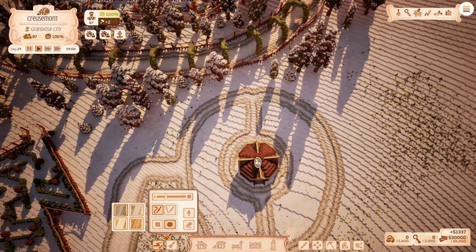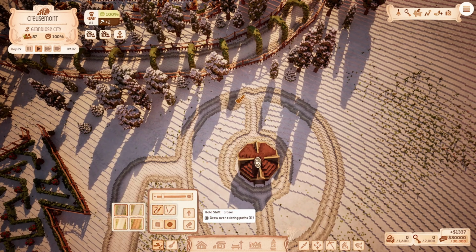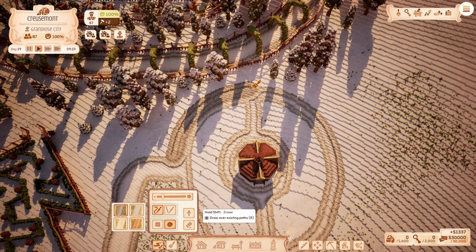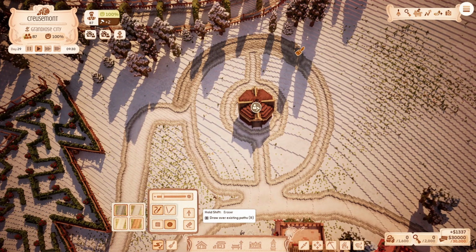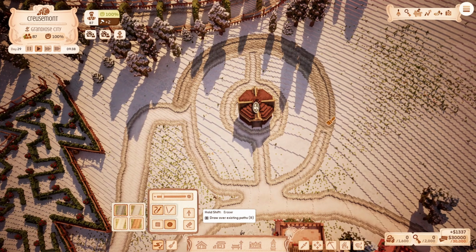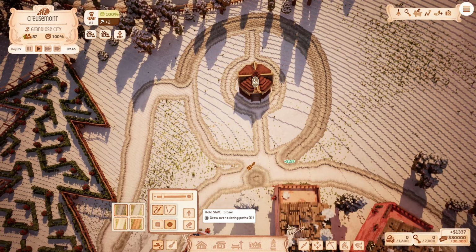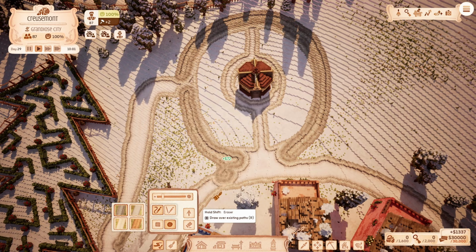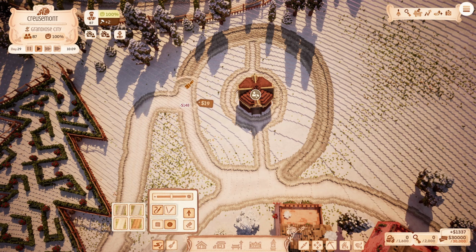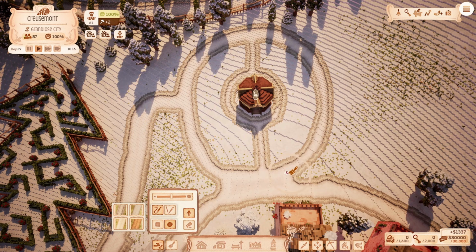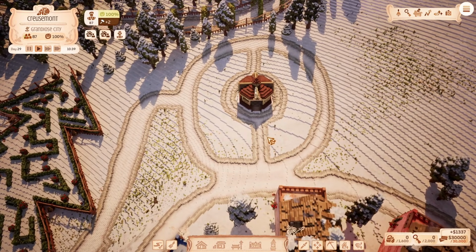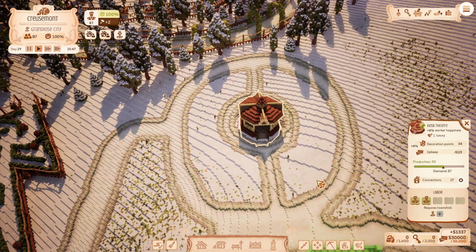Might just make it a little bit bigger, just on the outside here. All right, and then I thought we could get this decorated.